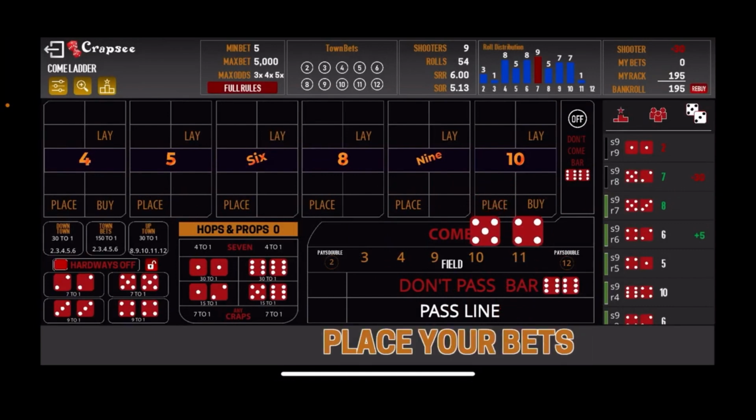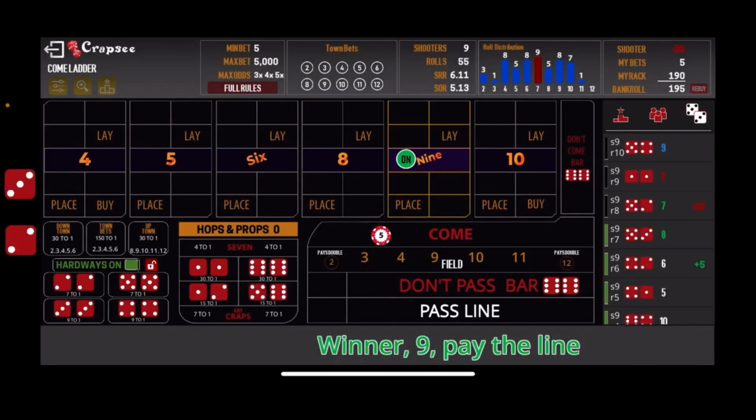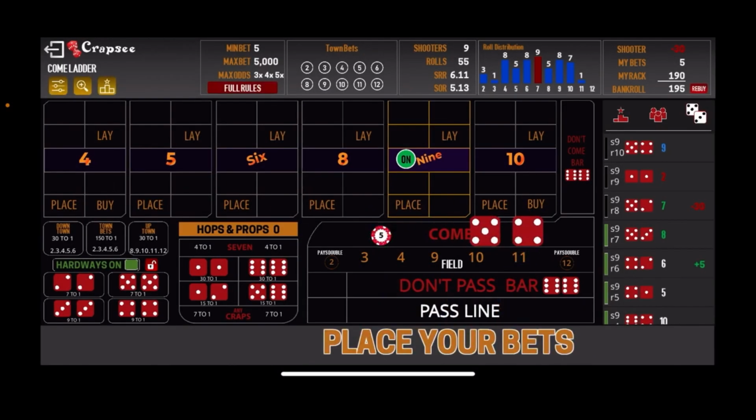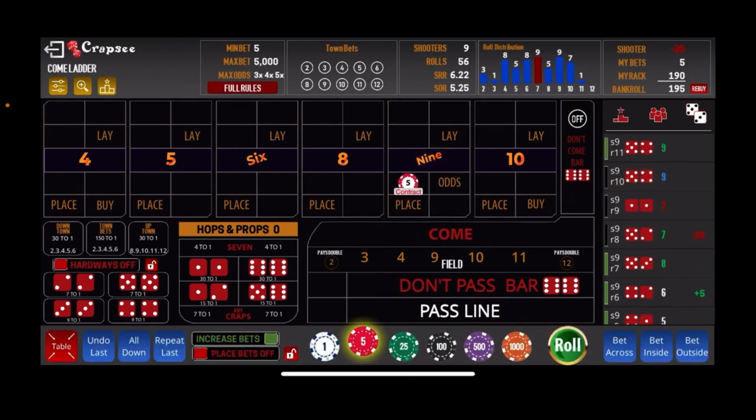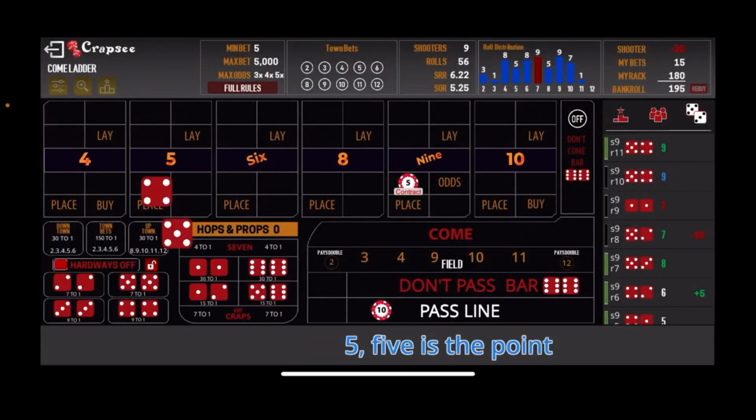And there's the center field 9. So let's see if we can win a little money on this shooter. Haven't had a lot of luck in this particular session. So that goes to the 9. Puck will come off, that's the winner. So we will place a 2 unit pass line bet so we can protect that 9 out there.